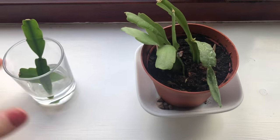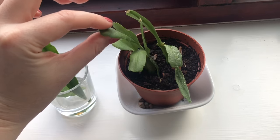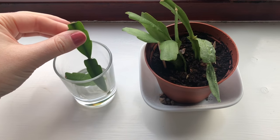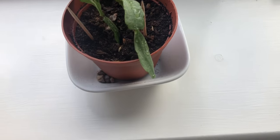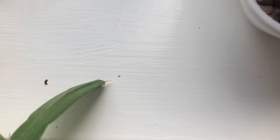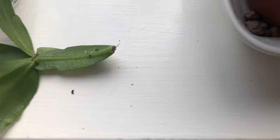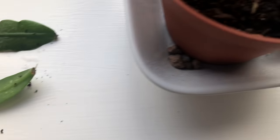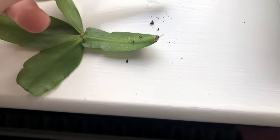It has now been six weeks. Just from looking at them, you can see that the water one is much more sturdy — the leaf feels so much stronger. These soil ones have all kind of gone really soft. I've just watered this one and it kind of just feels like it did when it was on the plant. So if I actually take the soil cuttings out — okay, so one has grown one root, and another one has grown a root up here. The third one has done the best out of these three.